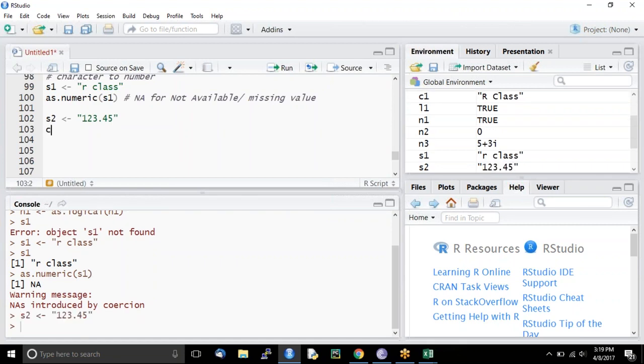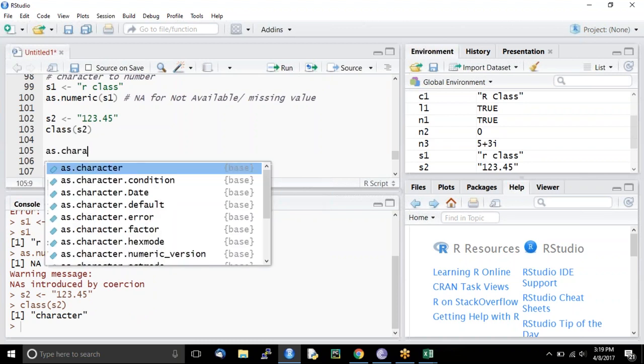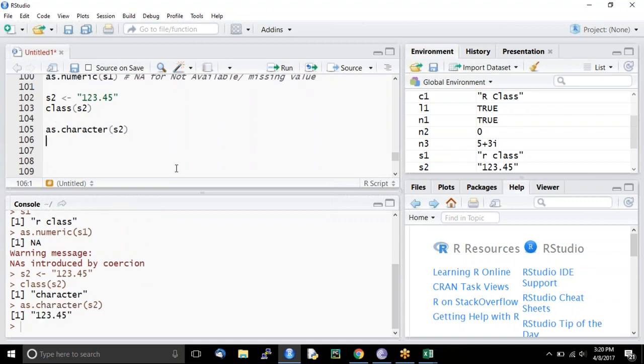So S2 is a character, right? Can I convert this into number? Yes. No, it will give NAs, man. Even in this case also, my answer is yes, I am converting it into character, but I'm getting NAs. What about this? So see, logic here is, S2 is a character, no doubt, but it contains numbers. The data is numbers, stored as text. So yes, you can bring it back to its original form.